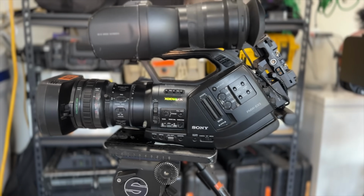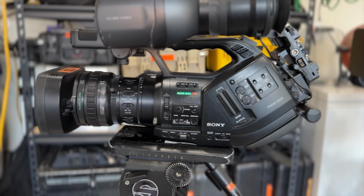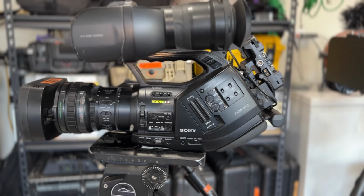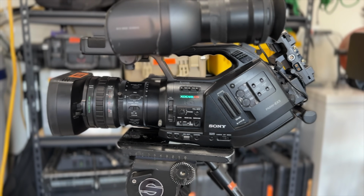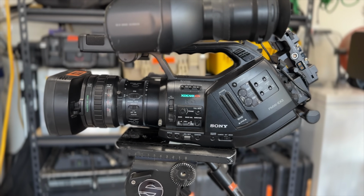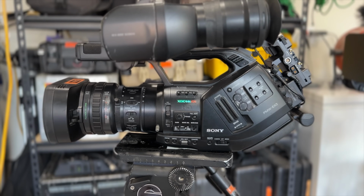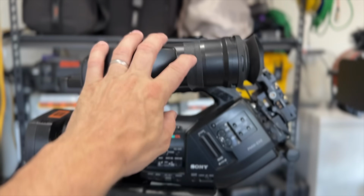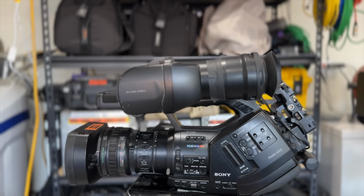And then the second application for these were like live webcast, live switch situations. I did use these, I don't know if it was this year or late last year, for a little 2-camera switch with my Blackmagic switcher. Same thing, just covering presenters on a stage, but specifically for web. And then I got some gaff tape on the eyepiece loop because it broke probably 10 years ago.